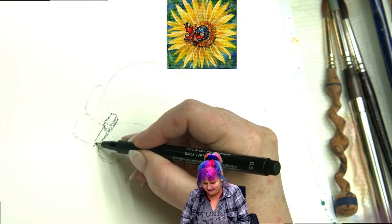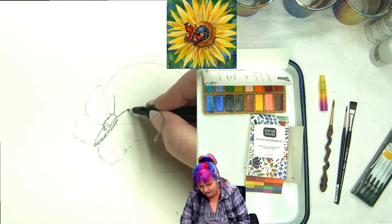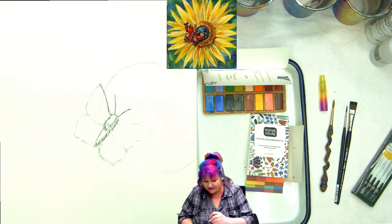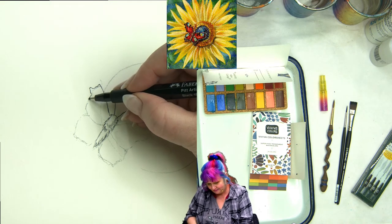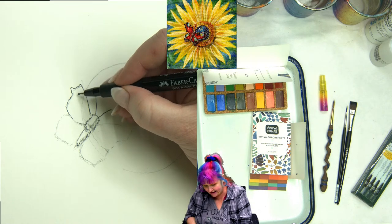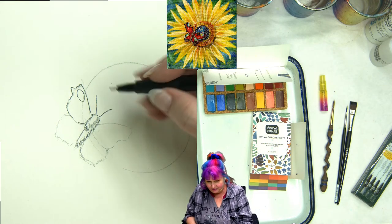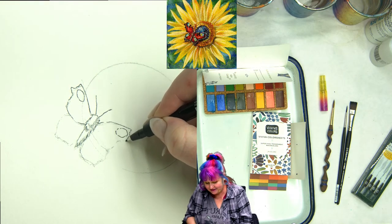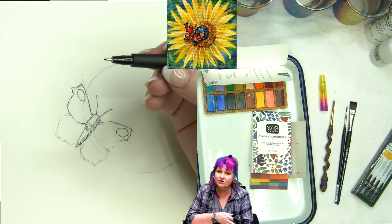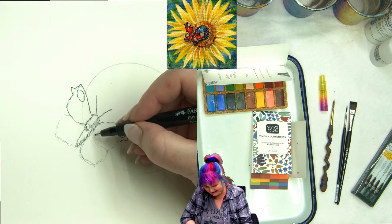Doing the butterfly with a little bit of ink is kind of nice because it allows me to get some sharp, crispy little details, and then I can paint very loosely with the watercolor. That doesn't mean I won't use black or dark colors on top — this is just a nice way to get a handle on it. The Faber-Castell pen that comes in the Viviva travel kit — those are both waterproof pens.